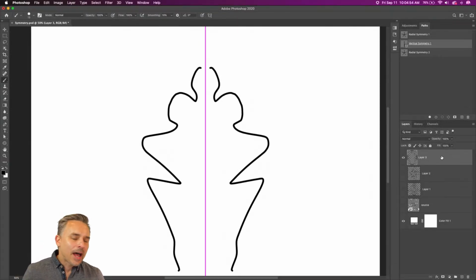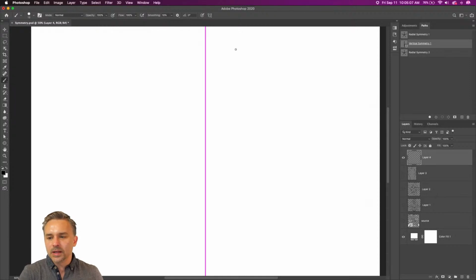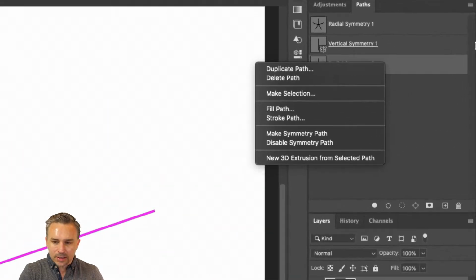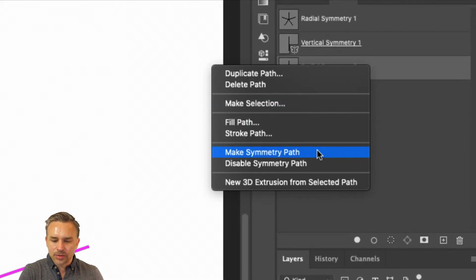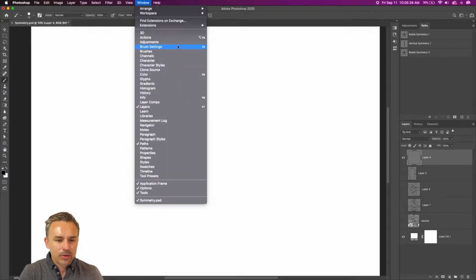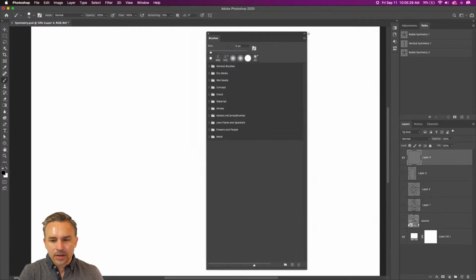And you could draw away. I know you're probably not going to create anything too crazy with just this brush, which is why I gave you a bunch of new brushes so we can make something fun, okay? So that is the plan. Okay, I'm going to click right there. Boom, boom. And let's go back to this radial symmetry that I just had. And again, right click. We will make this my symmetry. Actually, no, I'm not going to do that just yet. If you ever want to turn it off, you can right click, and then you can go ahead and disable symmetry path. Because we're going to go grab our brushes now. So we'll go to Window, Brushes, right here. You can see all my brushes are neatly organized, right?